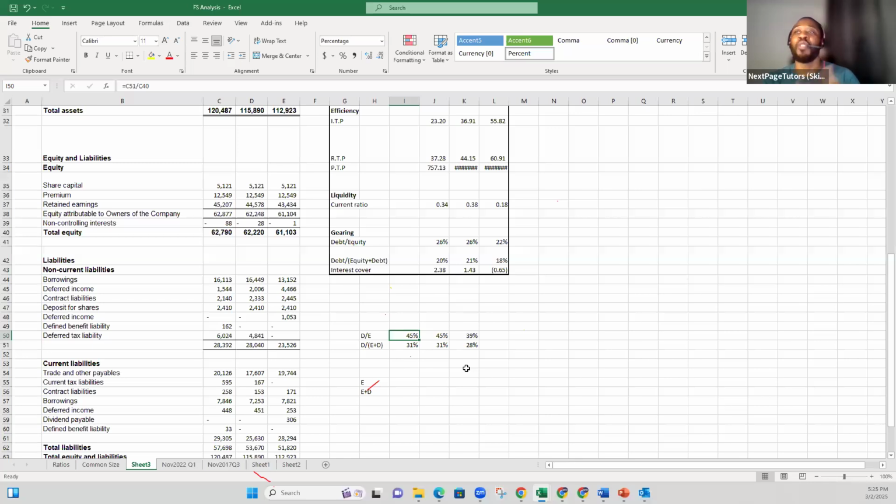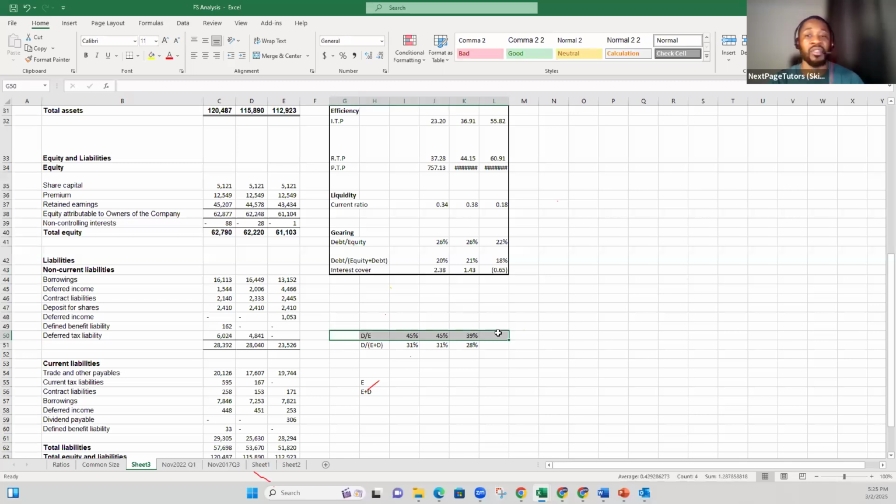So for example, this 45%, I can see that this company, it depends on the industry anyways, is still not highly geared because their total debt in relation to equity is only 45% of their equity, right? So it's not anywhere close to the equity, and that's what debt to equity measures. Debt to equity measures your debt as a percentage of the equity, right? So from what we see here, debt is only 45% of equity.